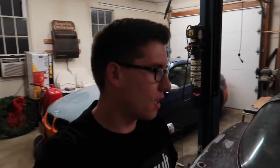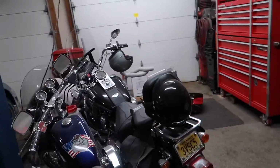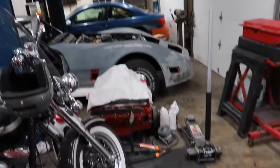Right now it's midnight. I really wanted to get that trunk done because honestly, my dad's gonna scream if I have it in the garage too long, but I just really wanted to have it on. That's another thing checked off the very long list of things to do on this car. I think I got a lot accomplished today. New hood is on.